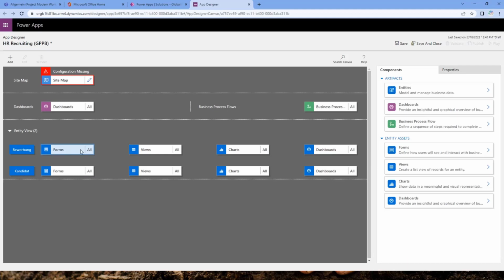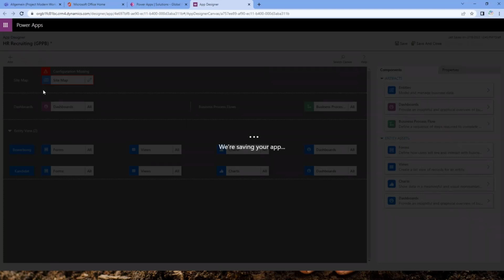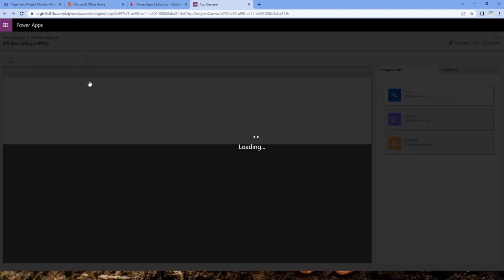So if you have different forms to add a new application, to edit an existing one, and so on, then you can work with this. You have all these views and you have all the reporting stuff. And the next stuff I have to do is to configure the sitemap. So that's my navigation, and you see this warning symbol here. So that's relevant for me. So I'm going to the sitemap.